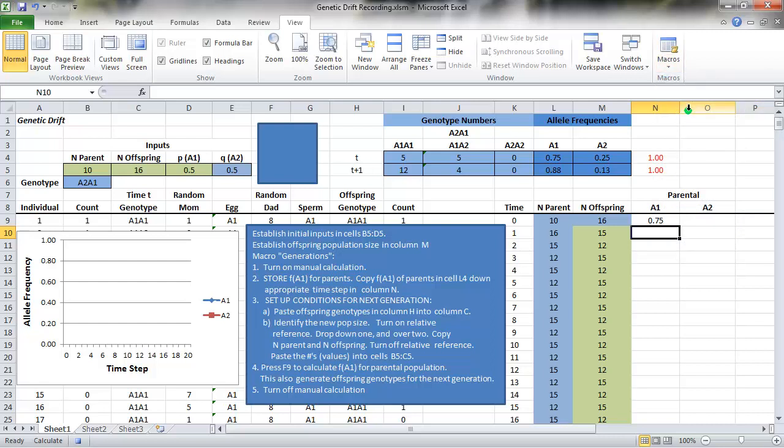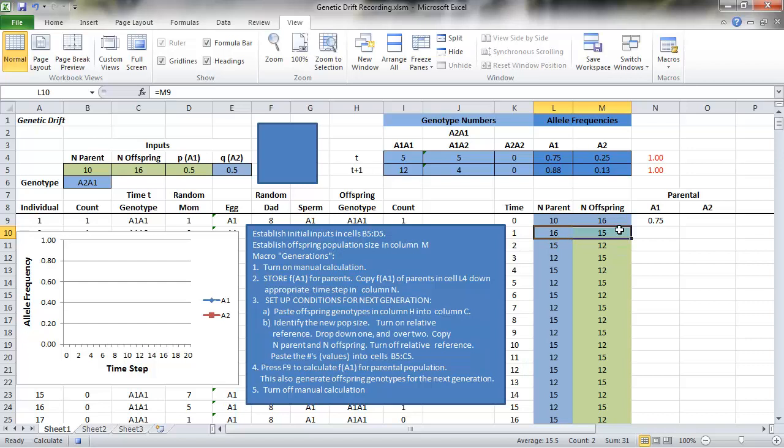So we'll use our arrow key and we'll arrow over twice, and now we'll press the Shift key down and we'll arrow back over one more. So we're copying now the parent and offspring population sizes in the next generation.